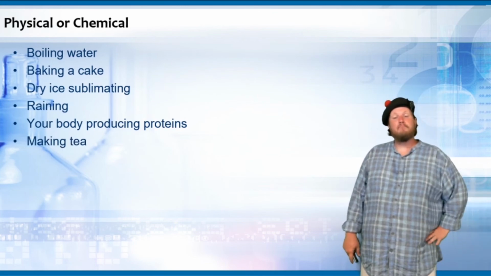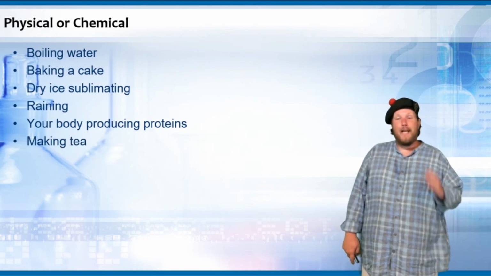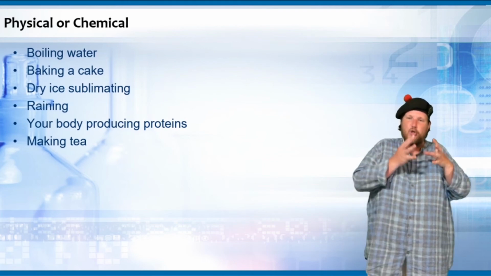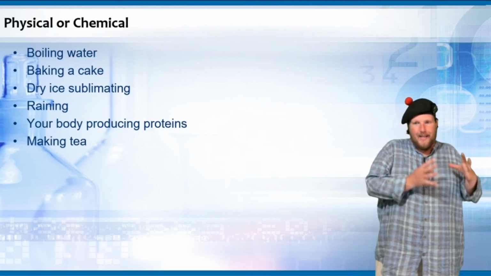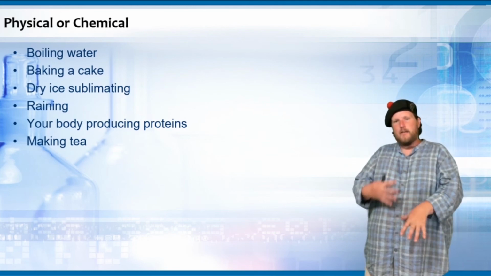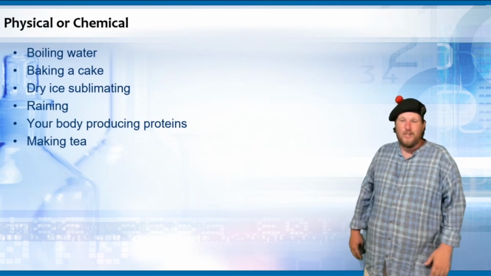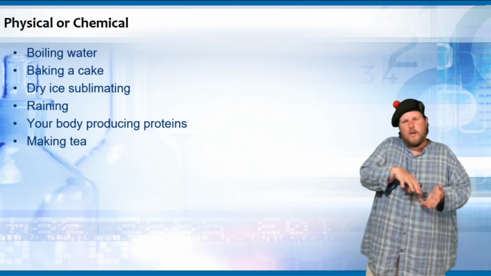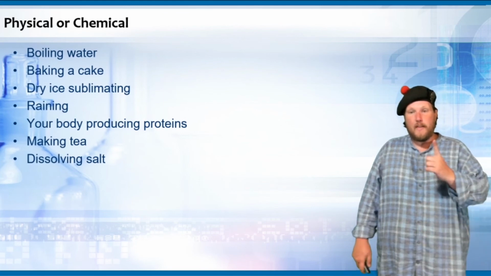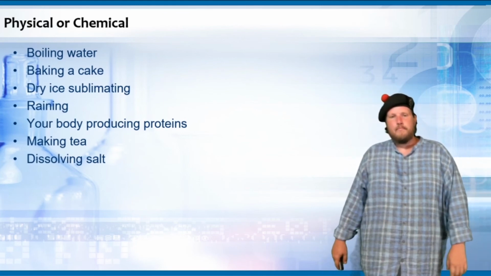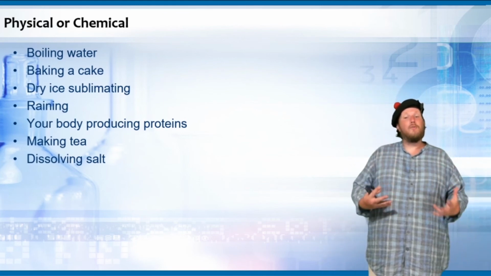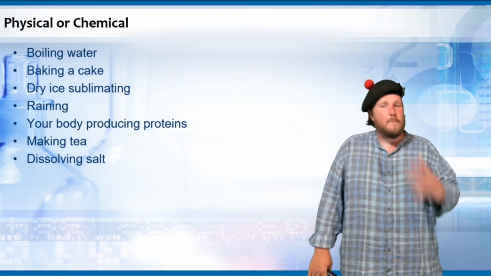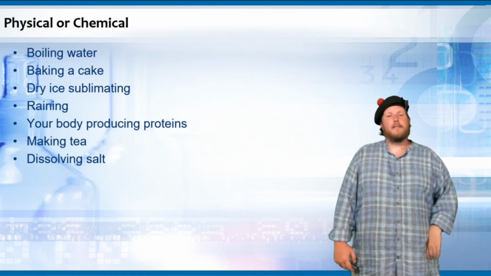Making tea. It's a physical change. Making tea is physical. You're just extracting things from the tea into the water to make the tea. Even if you're talking about adding the sugar, it's just dissolving. The sugar is still sugar, the water is still water. Dissolving salt. Again, dissolving is a physical process. There are chemical aspects to this process, but it is still a physical process.